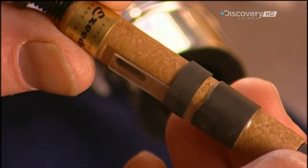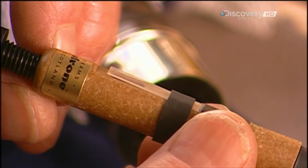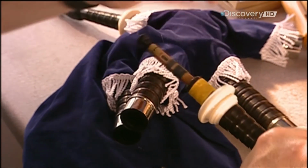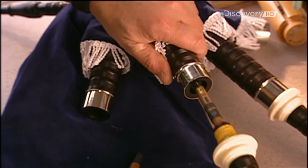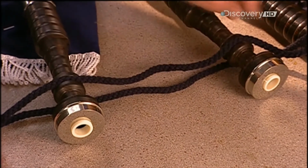Another part, called a drone reed, acts like a plastic tongue. It vibrates over a long hole to create the bagpipe's humming sound. The craftsman inserts the drone reed into the drone and then into its stock. Wool cords keep the drones in place while the player plays.